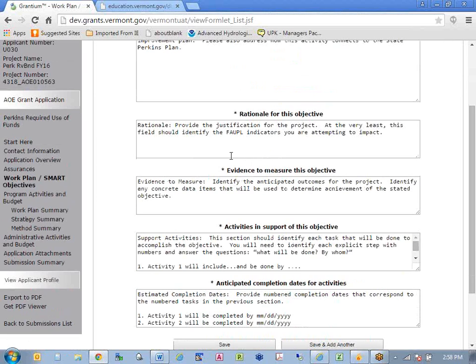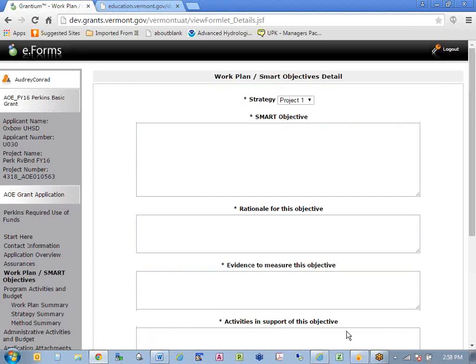what is expected. And in particular, the activities, Jay is looking to have you listing your activities one by one, including what it will do and who it's going to be done by, and then in the estimated date, indicate a numbered list of when it's going to be done. If I change data on this item, I have to save it, and I'm going to save and add another, and we'll have Doug walk us through what he might expect for us to put in on a project.